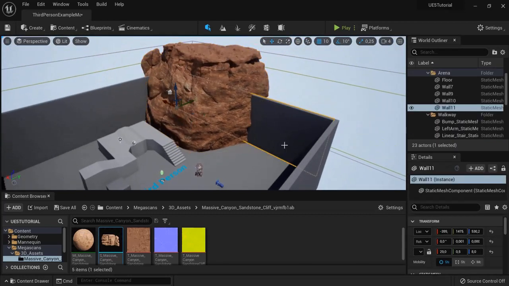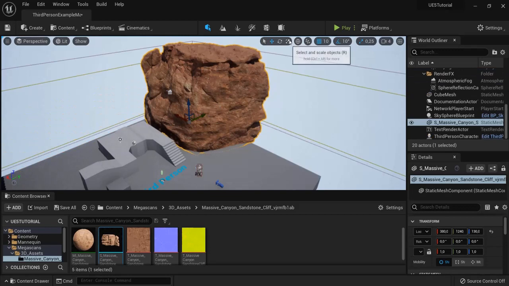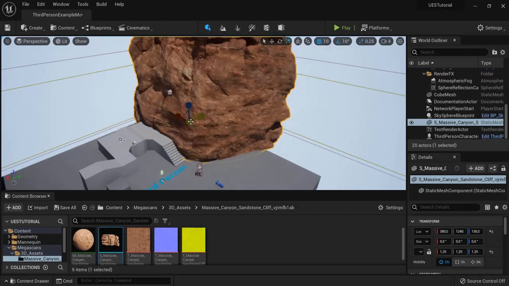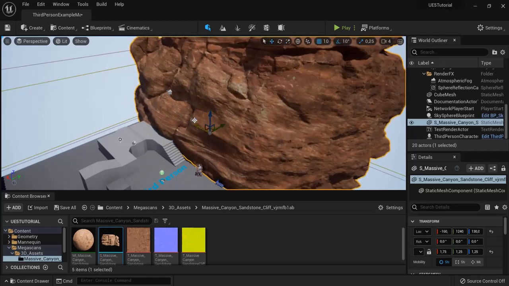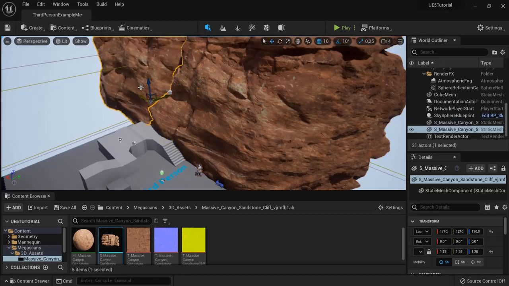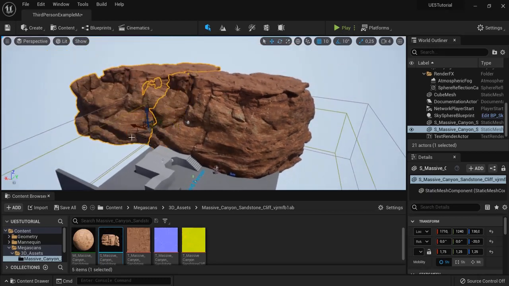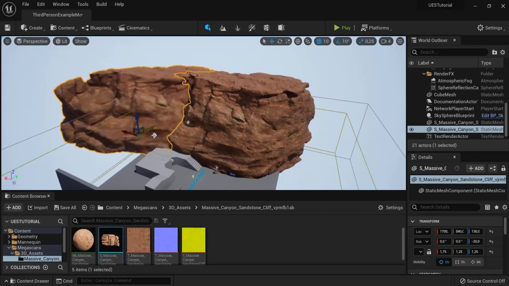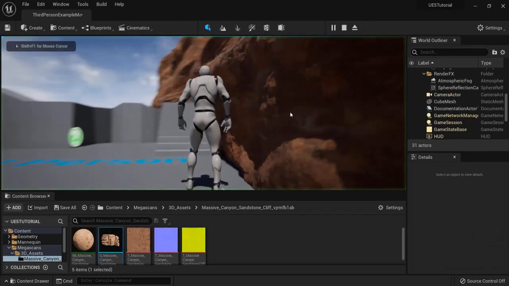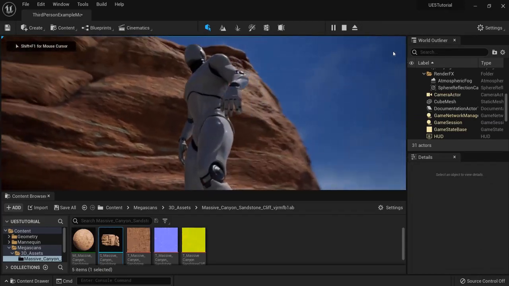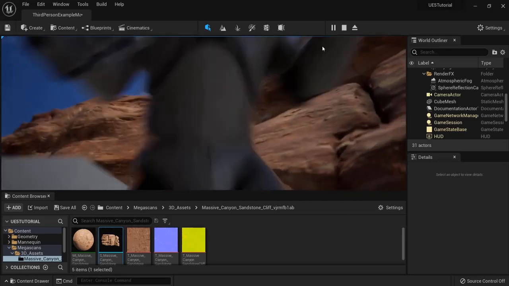Let's, for example, just delete these borders right here. And then you can scale it as you please. So you can make it even bigger or wider, for example, like this. Just move it around. And you can also Alt-drag to create a duplicate of this one, and then rotate it a bit. And my level right now is coming more alive like this. So now when I hit the play button, you can see this is a sandstone cliff with high detail. I think it looks really great.